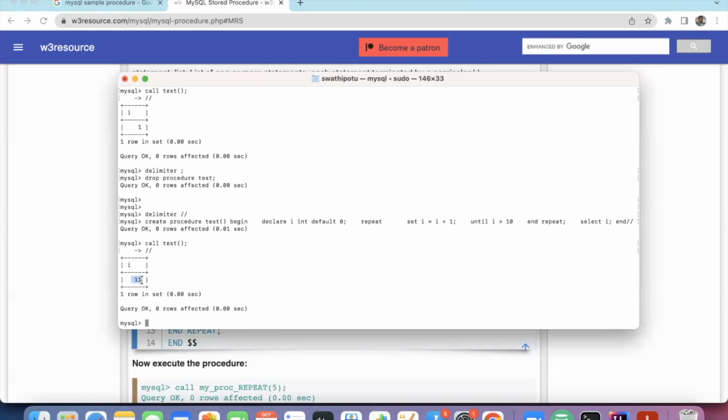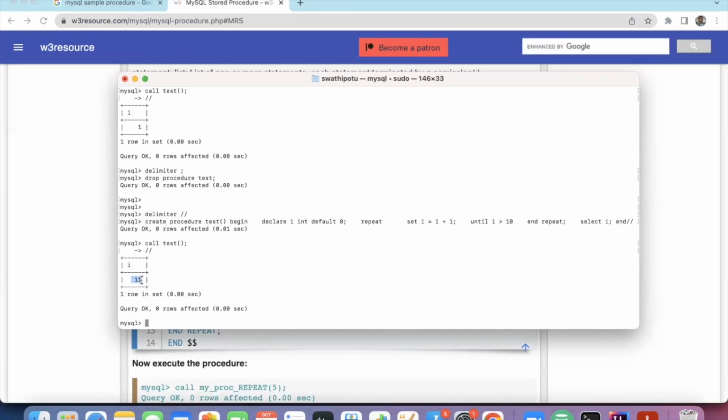Anything that the stored procedure returns, we can get the values using our result sets.